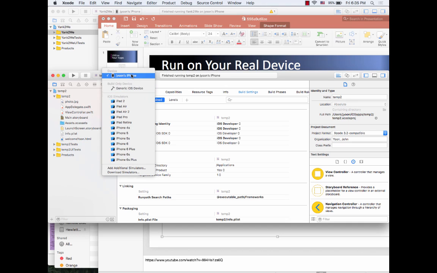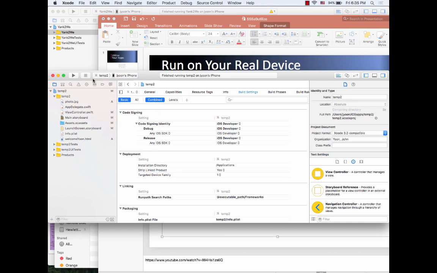Choose your real device and then click on the run button. From that time, the app is deployed on your smartphone and runs.